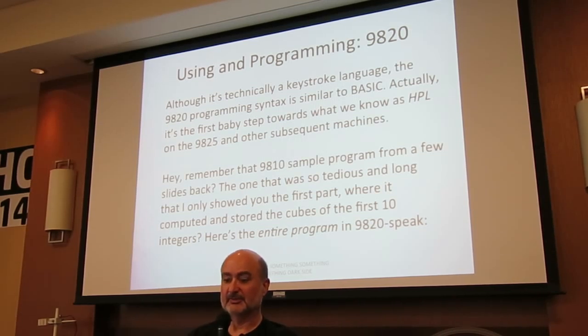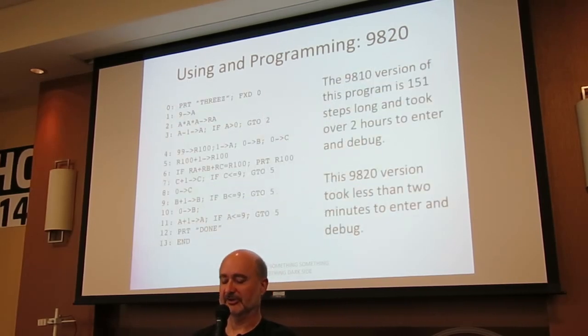Programming language is similar to BASIC. I've covered some of this before out of order here. That 9810 program, a few slides back, where I told you it was so long and tedious I wasn't even going to show you. Here's the entire program for the 9820.